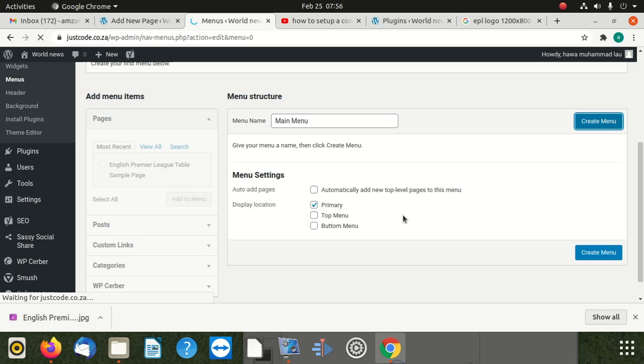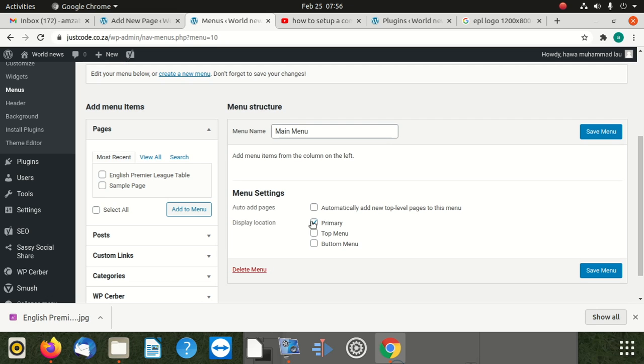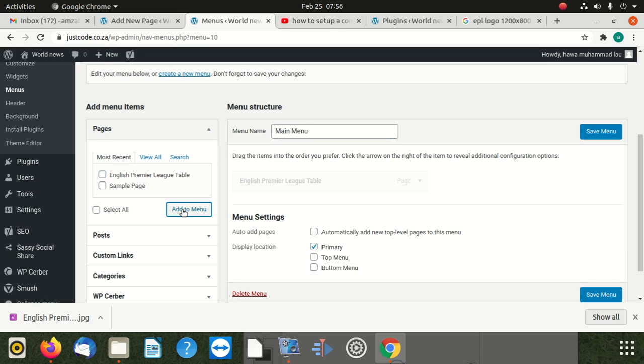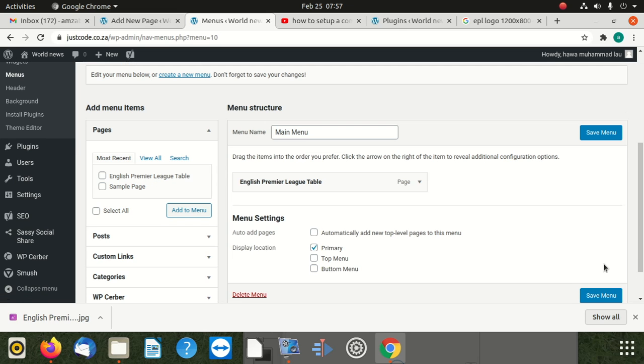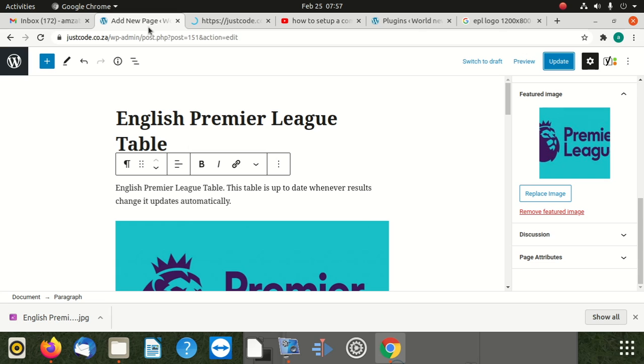After creating the menu, that's the main menu, we put it on the primary things. Now we add that page. You can see that page is on there. Since it's there, we're going to save, and save again. Then we go home and see if we have it.